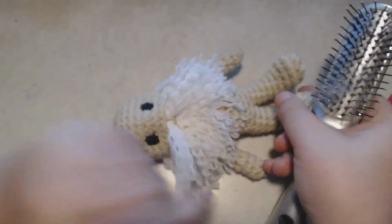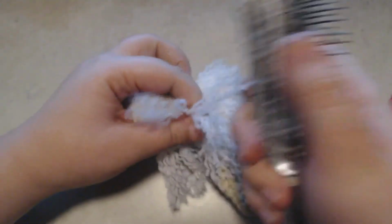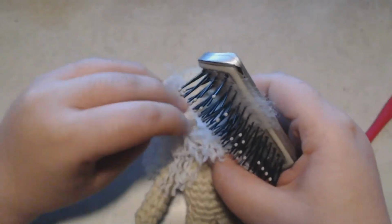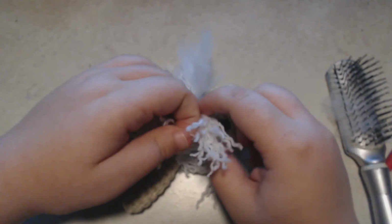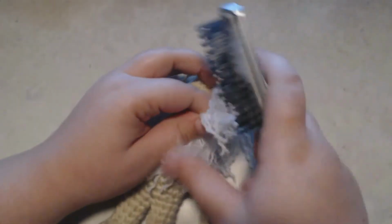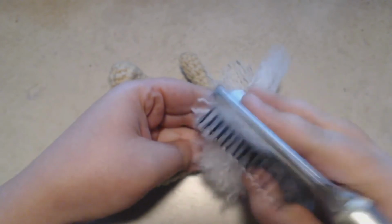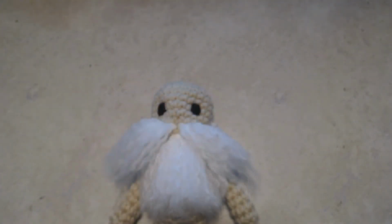And then I'm going to brush out the yarn next, just to give the hairs a more realistic look. You don't have to do this if you want to keep the yarn texture for your doll's beard. And here's what it'll look like when it's finished.